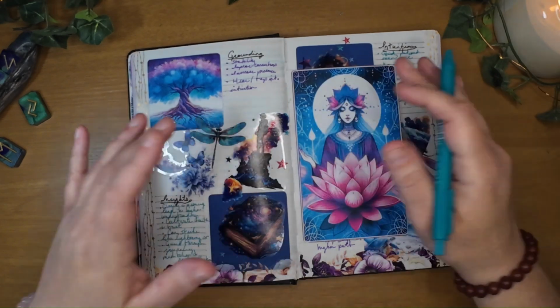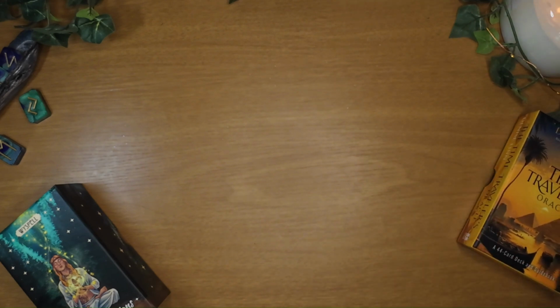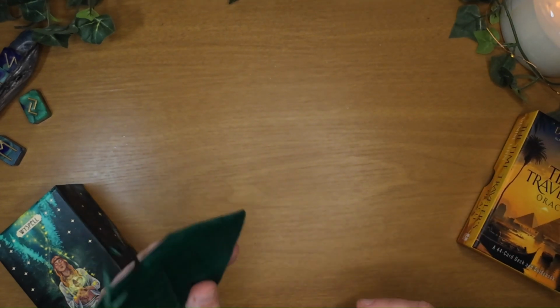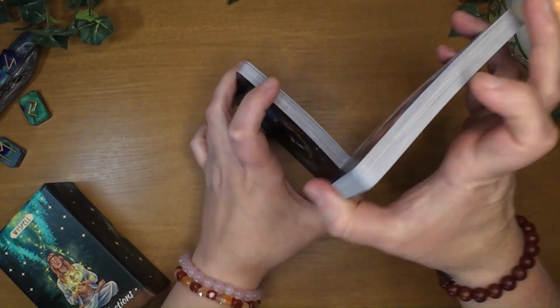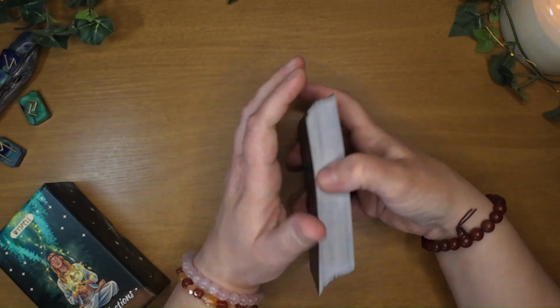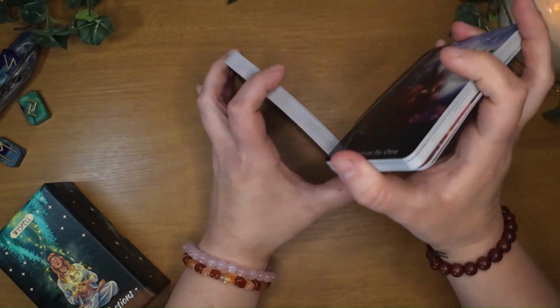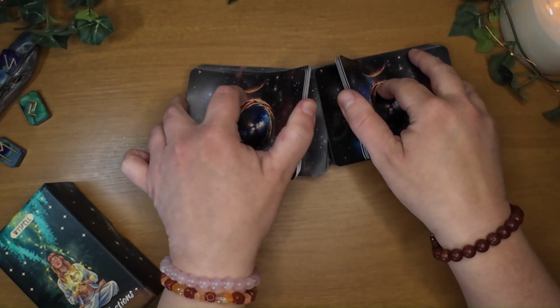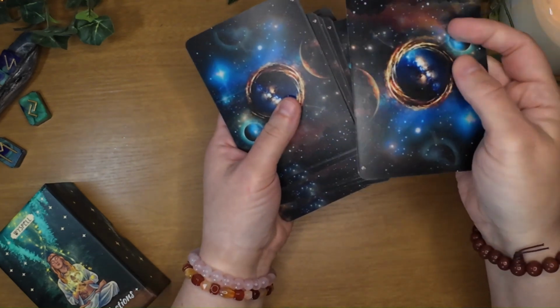So to help us today gain some of those insights, let's do a card drawing. I've got here my Wild Reflection deck. I've got an oracle deck called the Time Traveler's Oracle. And then I've got just my runes here. So what's our final message for our final spread? It's this one.